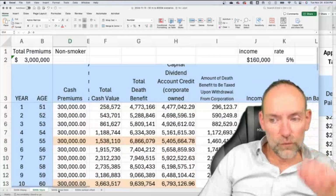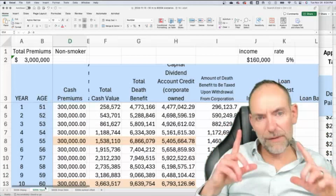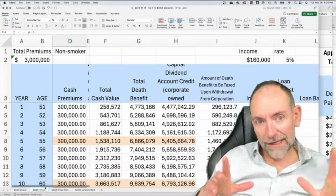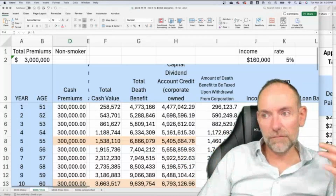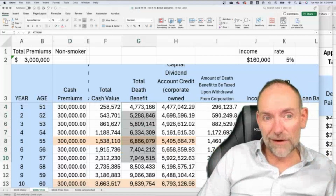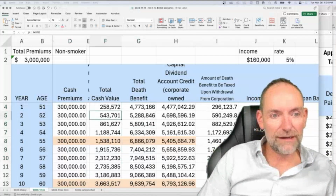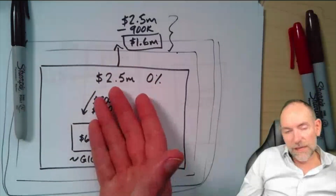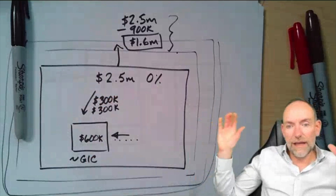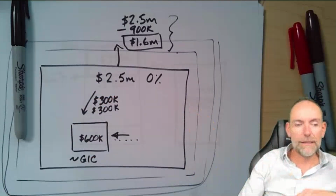But it's really difficult for people to get going, especially the younger you are, the less likely you're going to start this thing. Why? Because you're at a phase in your life where something like the death benefit might not be nearly as interesting to you. The other part is that you might think, I need all this money in my personal pocket in the early years. Part of why you kept some of this money in there was probably like, what if I have a bad year? What if the kids need this? What if the kids need that?